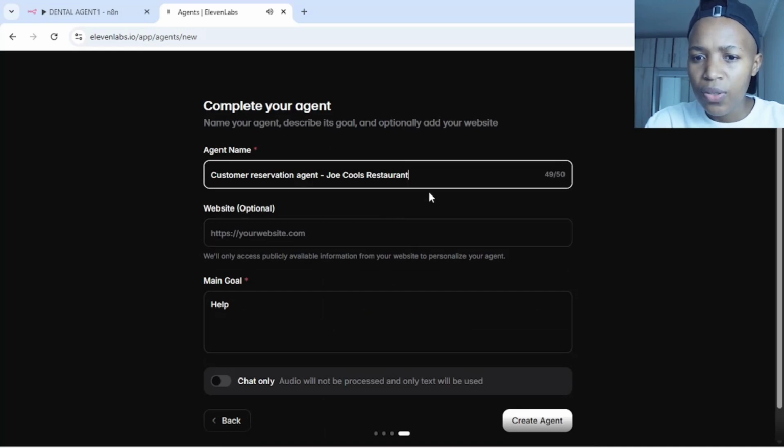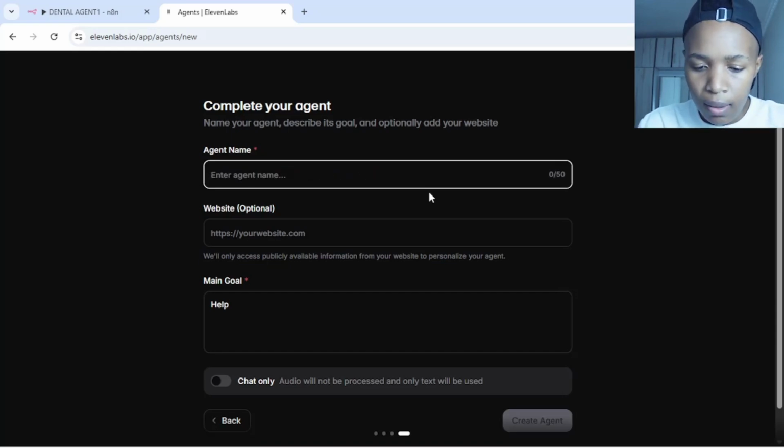This is not really important because you can always change your AI agent and the name and what it's going to do and all that. But for us to go inside the platform, we need to fill in all those details that are showing here. So the agent name, let me just say it's Stacy.